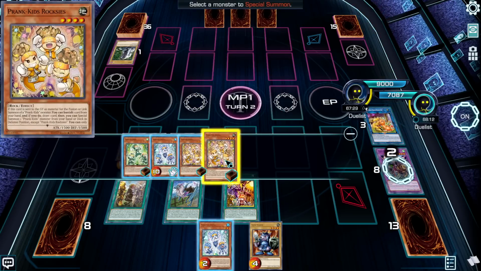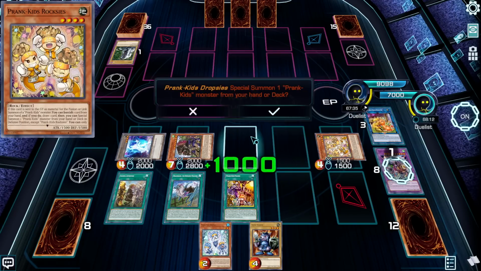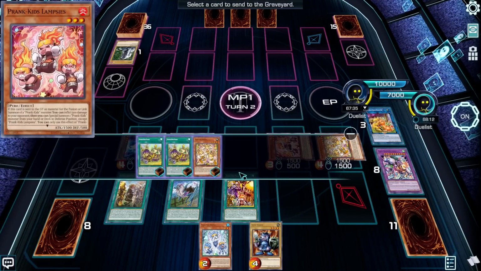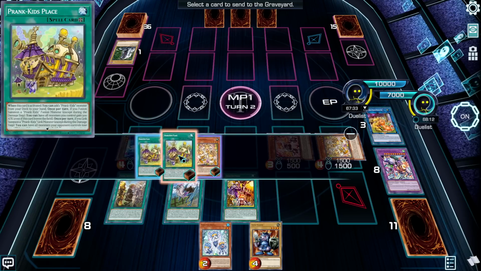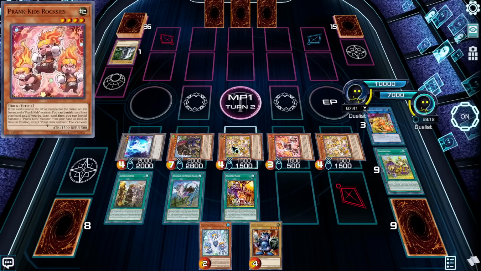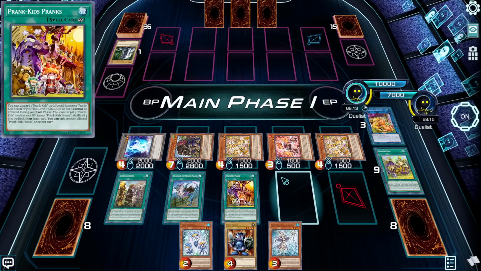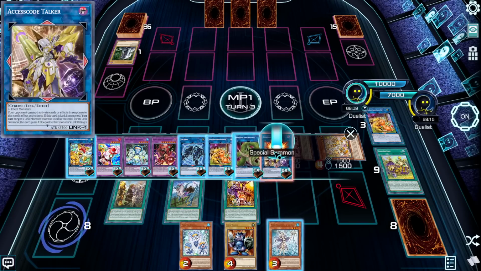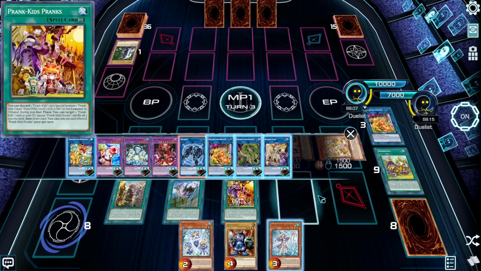Now we're going to be summoning from the deck. We're going to be summoning from the deck with the Fansies. Come forth and summon double, triple monster from the deck. And from here, you're fully free to be making big plays. Access Code Talker, Unicorn, you know the way.